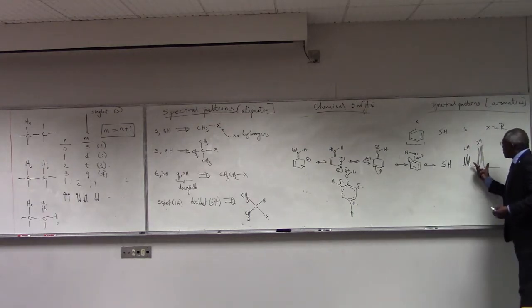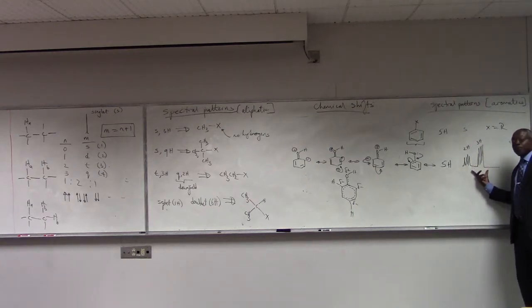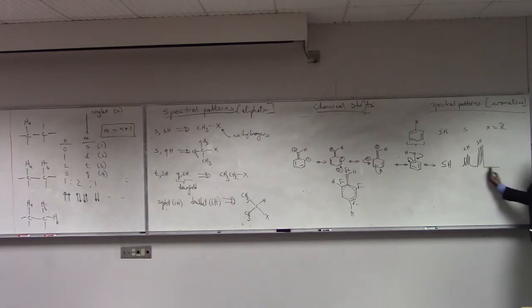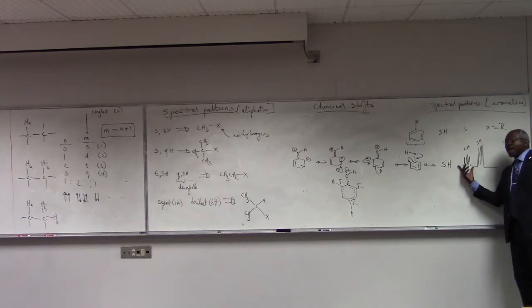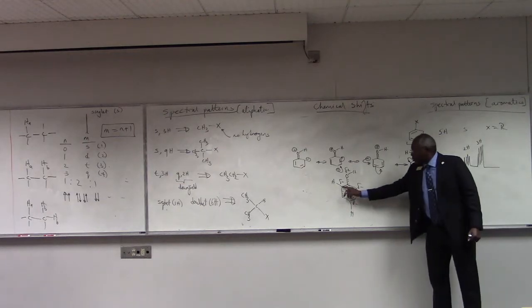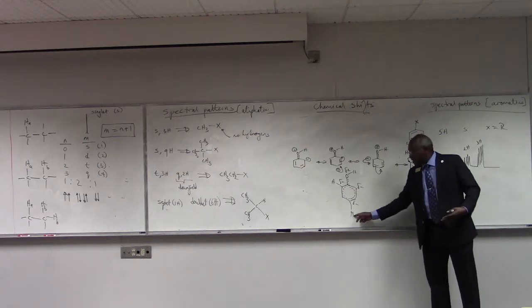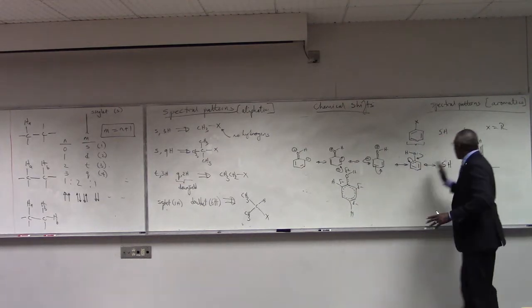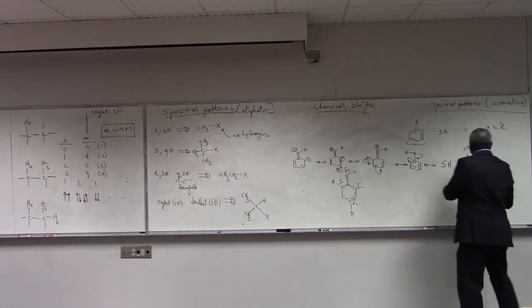So you will get the ortho and para H's as a cluster that is upfield, shielded, compared to the meta H's, which are relatively deshielded, right? So the ortho and para have high electron densities. They would shield those, the delta value is lower. So this would be about 7.